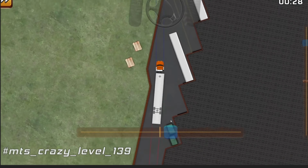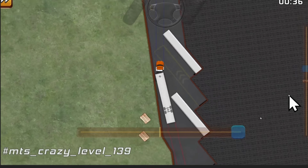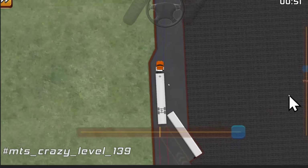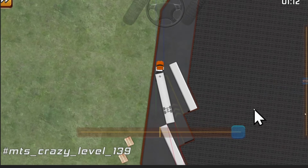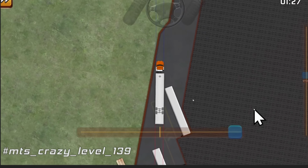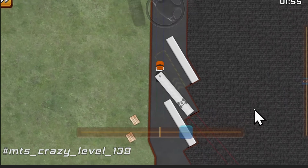They're going to get a little harder, like this one right here, because this trailer is right here. It means that we cannot have a perfect setup. All right, but again, it's still possible. You just got to basically try to get your trailer over here. Keep your steers pointing straight, running parallel. But little adjustments here and there.